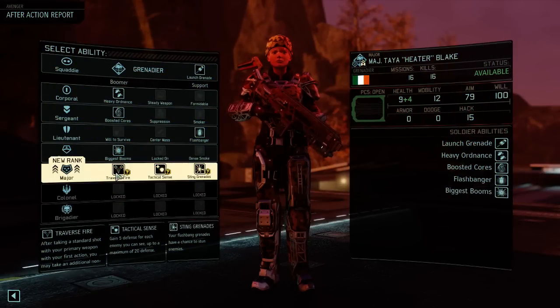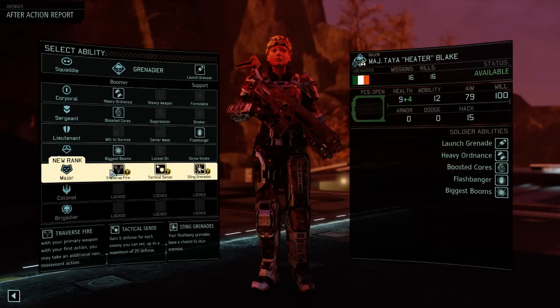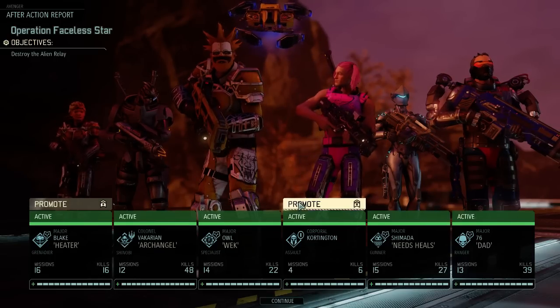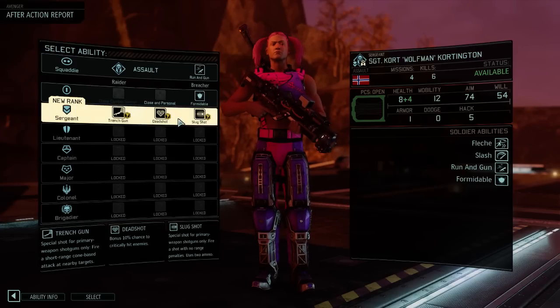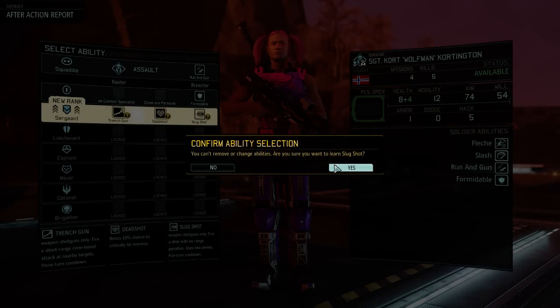No, I don't want to ask about it. I want to learn it though. No, I'm trying to learn the skill though. I can learn those two. Let's try that back at the barracks. Trench gun I have never used once and I have it on myself. So what? Bonus 10% chance to critically hit or special shot for primary weapon. Fire a shot with no range penalties, uses 2 ammo. Sure, let's give you slug shot.